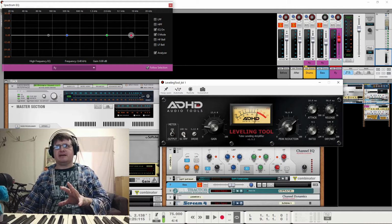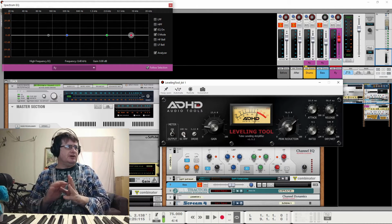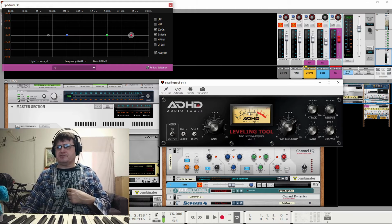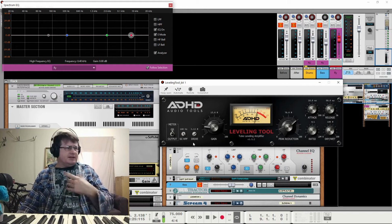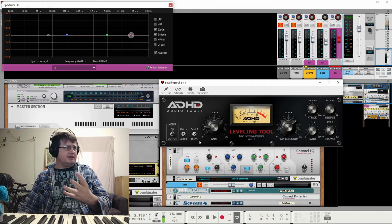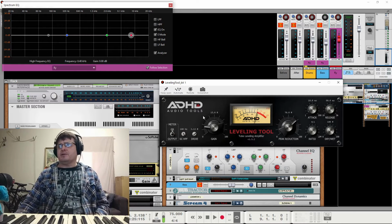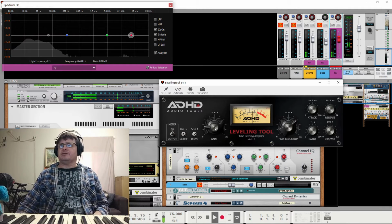By using a high-pass filter on the chain that's on the side chain, or on the signal that's controlling the actual compressor, then we can let some of that bass through so it doesn't engage the compressor quite as much, and it can let a little bit more of our low end through as we compress heavily. Personally, I think that's ridiculously heavily compressed.